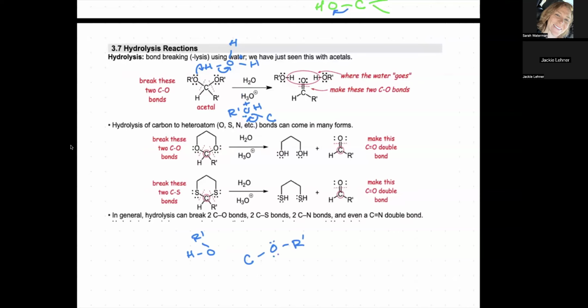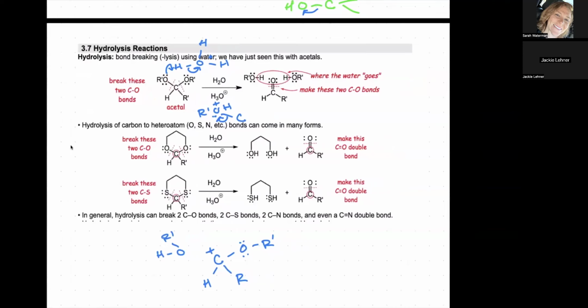And we have this positive charge here, let's just say, right? And then we have H and we have R, right? And then we have more H3Os. You do the same thing as the other side, right? So then you have one of these that attaches here.